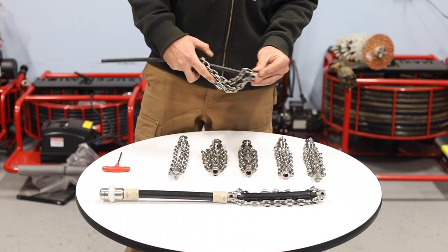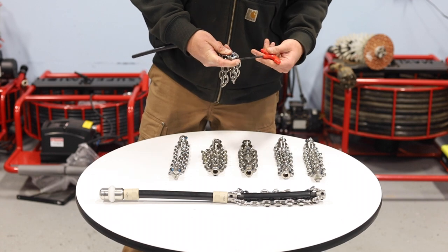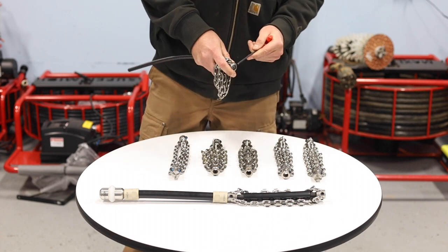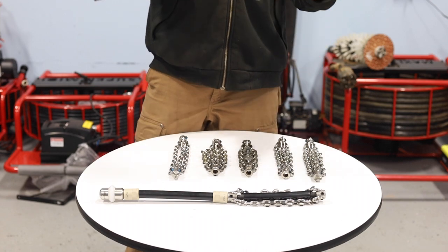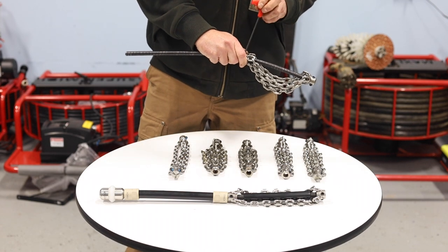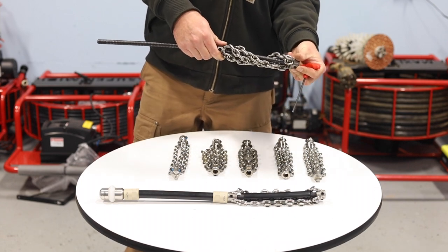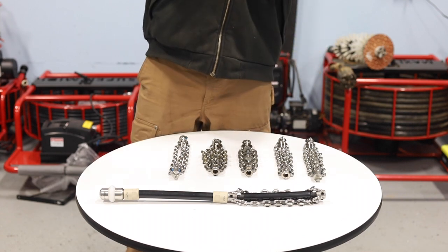When we're tightening all of these down, these are all four mil. Anything on half inch or with the Tiger chains is a four mil. You want to be snug, but then go another quarter of a turn — that's true all the way around. We also want to make sure our links are in line. If they start going off, that's going to change the overall size. So we want to line these up and make them a mirror image.